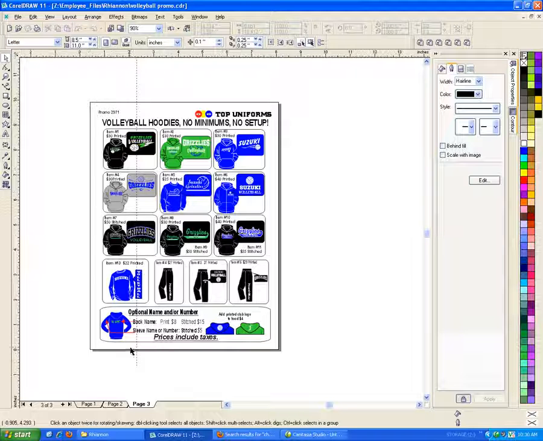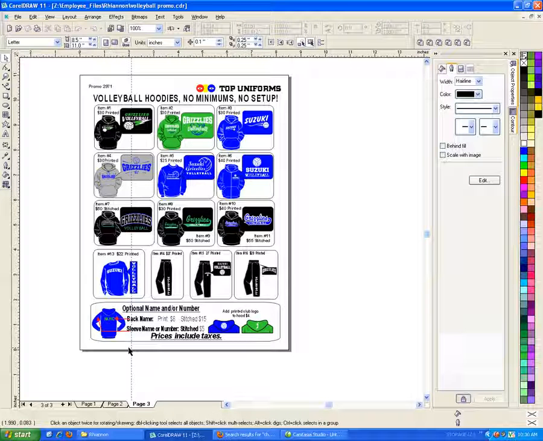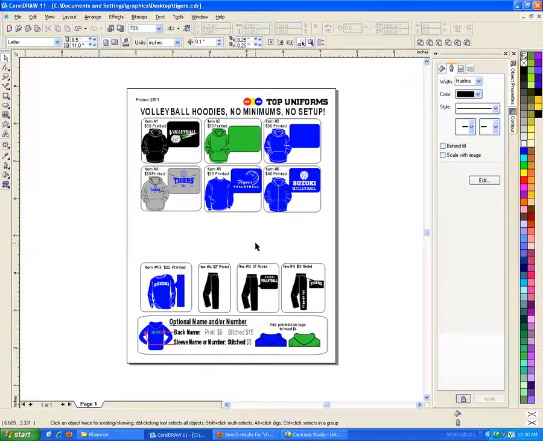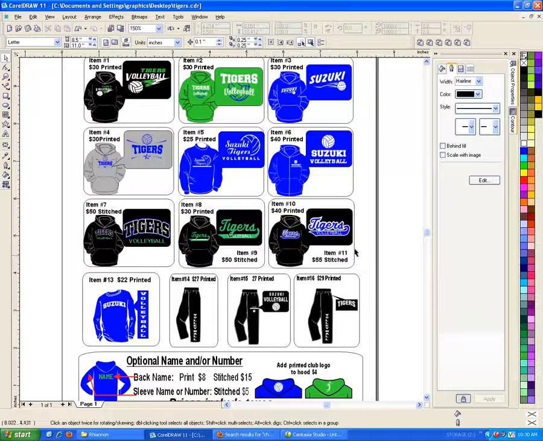Okay, so the first and easiest way to create these three items with the logos is to actually take it from an existing template that has these. So I'm going to be using this one here, which is the tigers, as you can see. There we go, the tigers. And I'm going to use the find and replace text edit tool to change tigers to grizzlies.